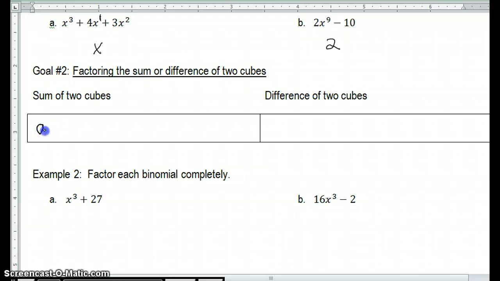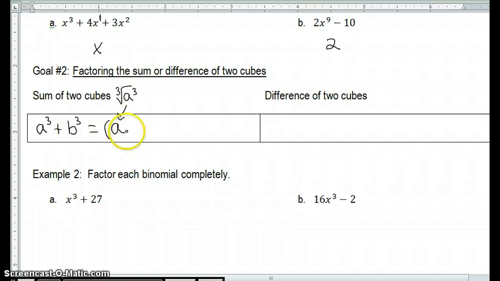And so if I have a cubed plus b cubed, what is that going to factor into? Well, now this is the sum of two perfect cubes because it's a cubed plus b cubed. Well, I'm going to take the cubed root of a cubed. Now write that here, at least this first time. Cubed root of a cubed is going to give me a, and that's what goes in that spot. So I take the cubed root of a cubed, and that goes there.